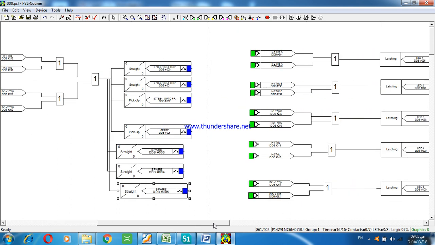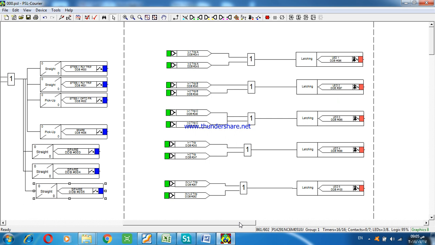Next is the LED configuration. Same, we have this input signal. What they will do: this signal will come, it will operate this output. So if stage 1 overcurrent or stage 2 overcurrent comes, it will operate LED number 1. This is for phase A, phase B, phase C, and then common trip for overcurrent, then earth fault trip. So this input we already did; we know from where it is coming. From here we can choose, and this is the LED configuration.